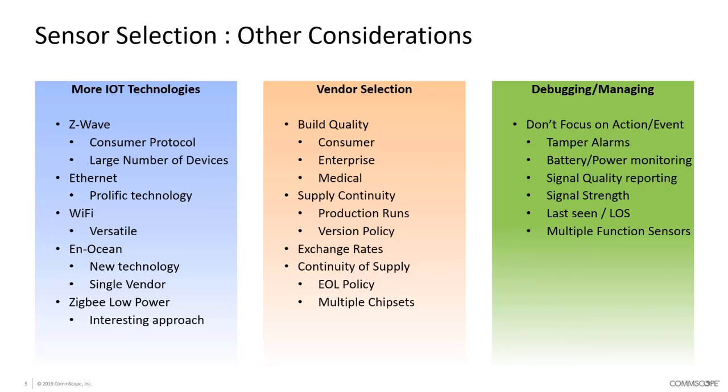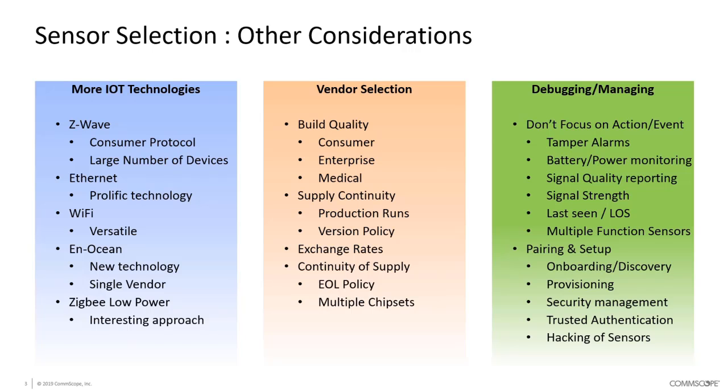And also thinking about things like multiple function sensors. We're starting to see already the migration within IoT sensors away from it just being a single functionality. So it's not just a door sensor. Now it's a door sensor with environmental capabilities, with tamper alarm, with battery monitoring. Other capabilities are starting to be built into the same sensor, so you're able to build a better view of your environment from a single device. And then the other thing to think about is how easy is the device to onboard, to pair, to bring into your network. What about the discovery process, the provisioning, maybe firmware upgrades over the air is something you need or you need to consider. Security management, authentication, and then the ability to hack those sensors within different environments. You need to consider all of these as part of the system and sensor selection protocol.